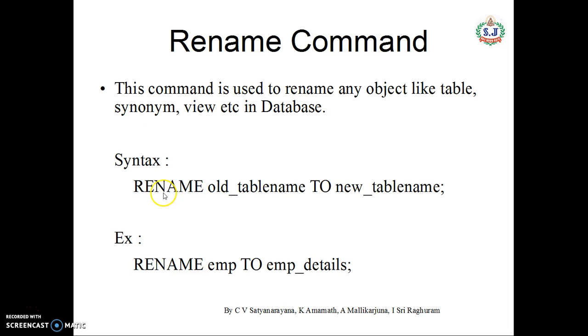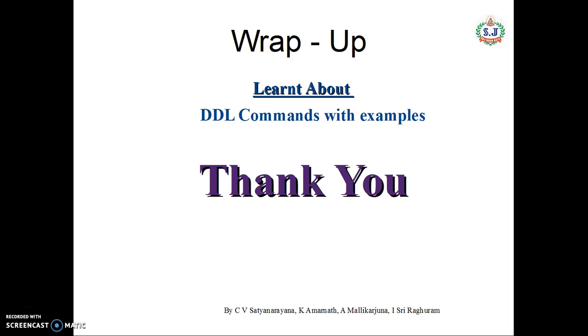And the syntax is also very simple. Rename old table to new table name. I'm just giving a simple example. So rename EMP to EMP_details. In the same way, rename whatever object you would like to rename to a new object name. This will help you to rename the table or any object in the database. So that's something about DDL, which is the most important one. In this slide, we have learned something about DDL commands, which play a very crucial role in working with the objects. Thank you.